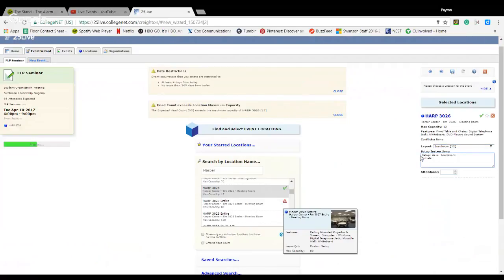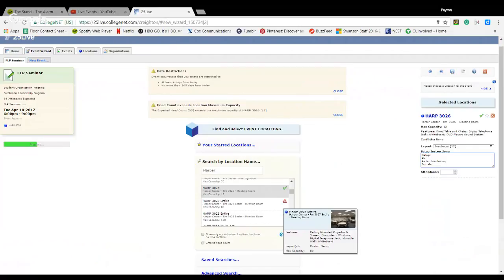And then it's going to have this, it'll say setup, and the way I did it was 10 rows of 10, just so that there'd be 100 chairs and we'd be sure that everyone had one. And then there's another option that'll say AV, so it'll look like this. That's where you put microphone, laptop, projector, screen, things like that. You have to make sure you have all of those listed, or you won't get it. And then you have to kind of work around not having a microphone or something like that.